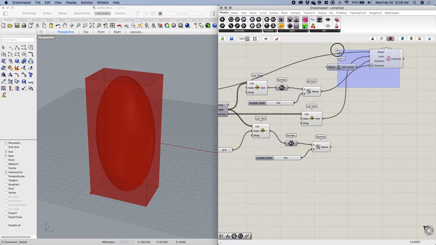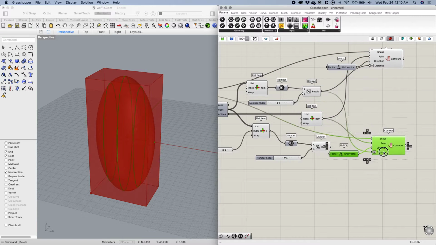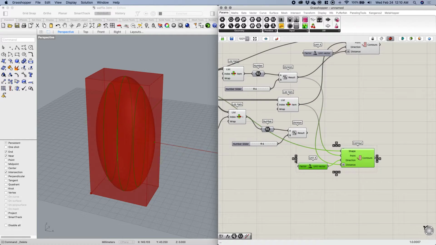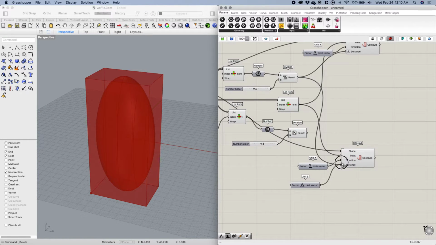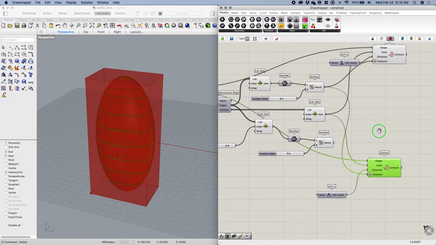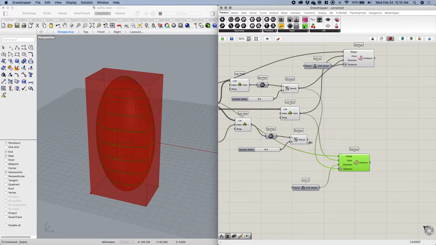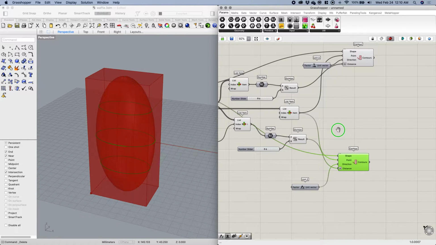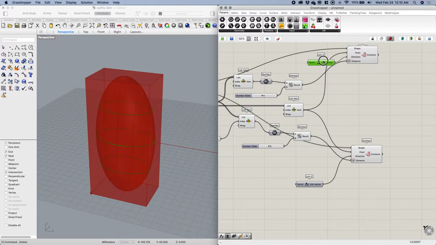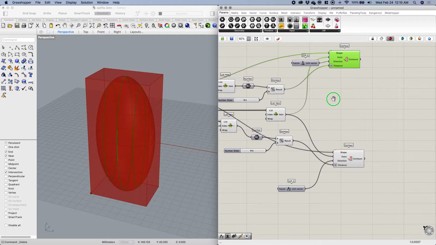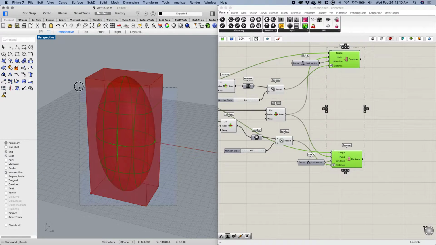So let's go ahead and we'll copy and paste this contour and do the same thing, but in the unit Z direction. So hook that up instead of in the X. And you can see the contours are starting to happen over here. But we also need to adjust that. So we have 4 and 4. So this one is for the X direction, this one is for the Z direction. So if I were to bake those out, you can see what we get.